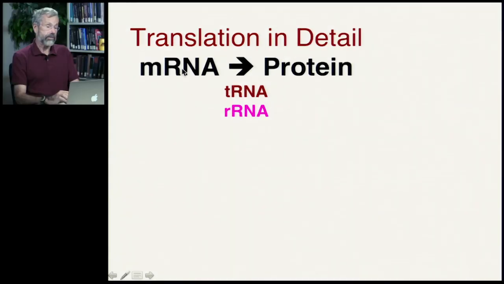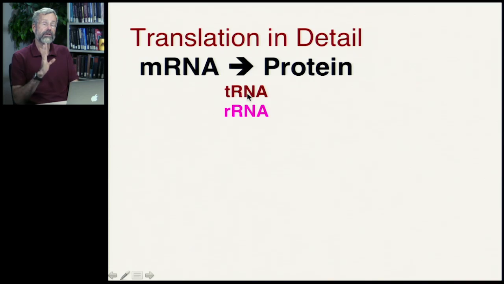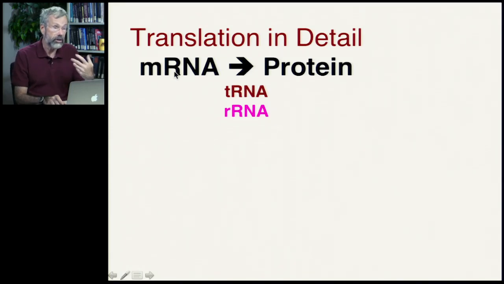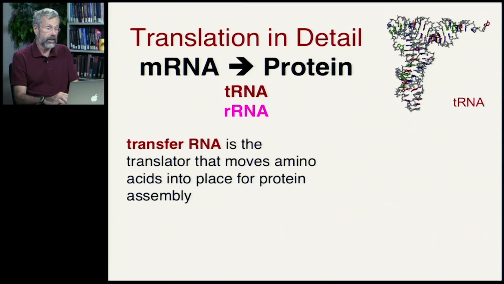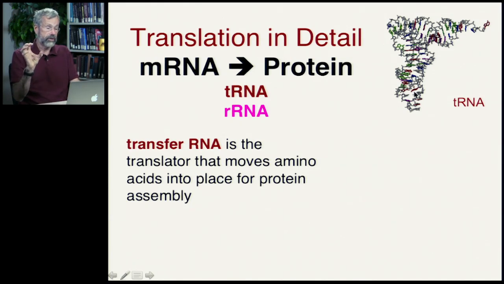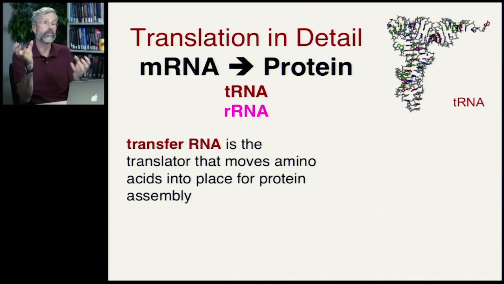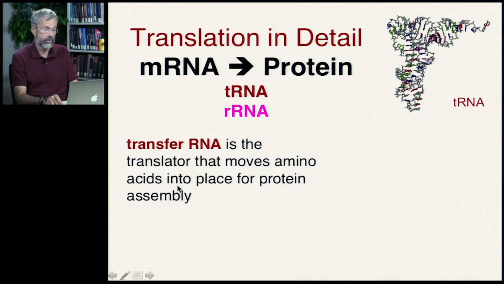Messenger RNA is key for providing the blueprints for the proteins — the sequence of those different amino acids. There are now two new RNA molecules important for going from the long nucleotide chains to the amino acid chains of protein. These are tRNA, or transfer RNA, and rRNA, or ribosomal RNA. Transfer RNA is the actual translator — it's attached at one end to an amino acid and at the other end looks at the codon on the messenger RNA, delivering the right amino acid to the right spot on the chain.